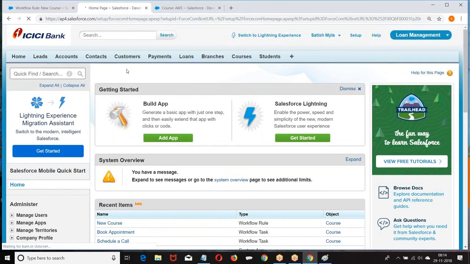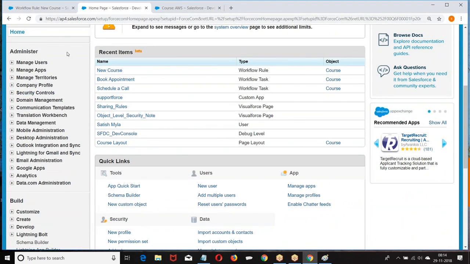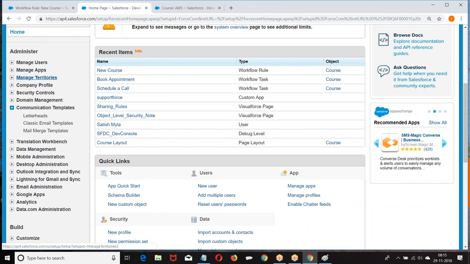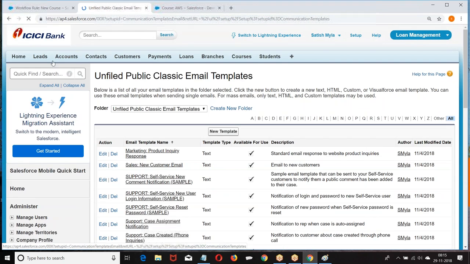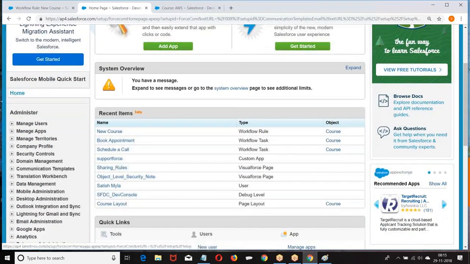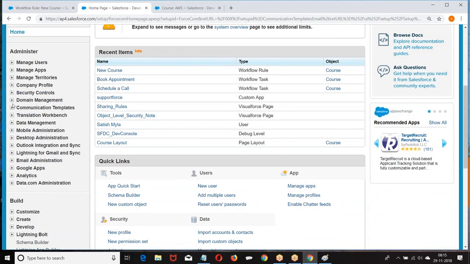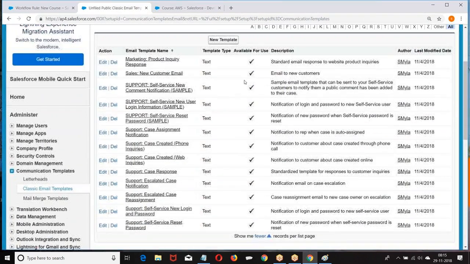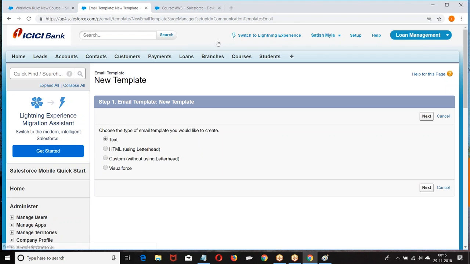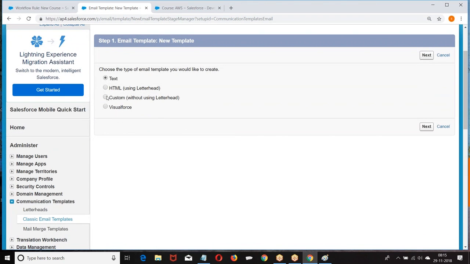Setup, administer, communication templates, then email templates. New email template. Now, text.